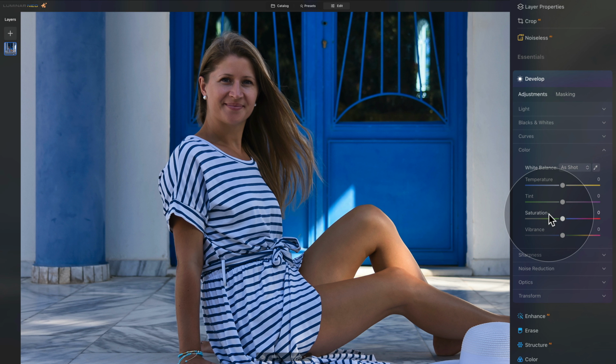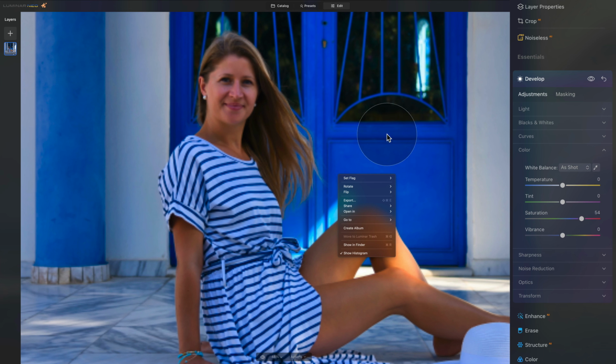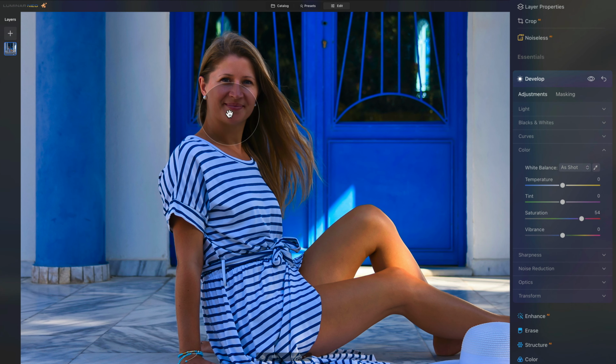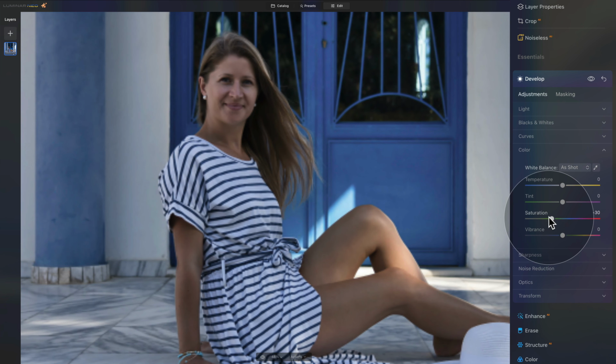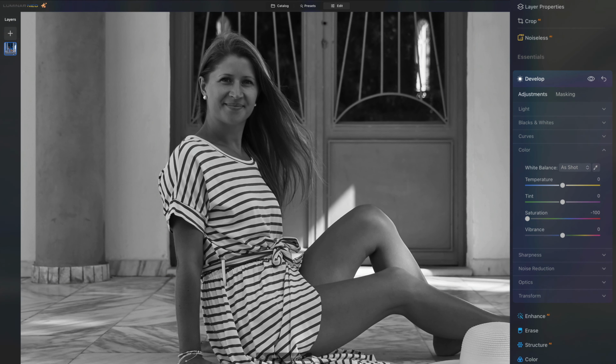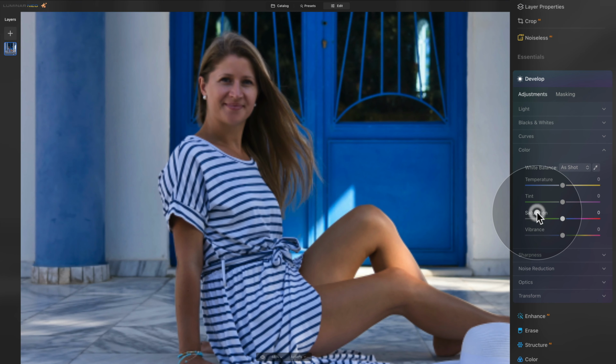With the saturation and vibrance, the main difference is that the saturation actually adjusts all the colors in the photo equally. If your photo looks dull or too colorful, you can adjust the saturation and play around with it. So let me show you. When I increase the saturation, you can see how everything is getting more saturated. And once again, that includes the skin tones. When I reset it and go the other way, you can see that when I go all the way, the picture basically becomes black and white. So again, double click on the saturation and we continue from here.